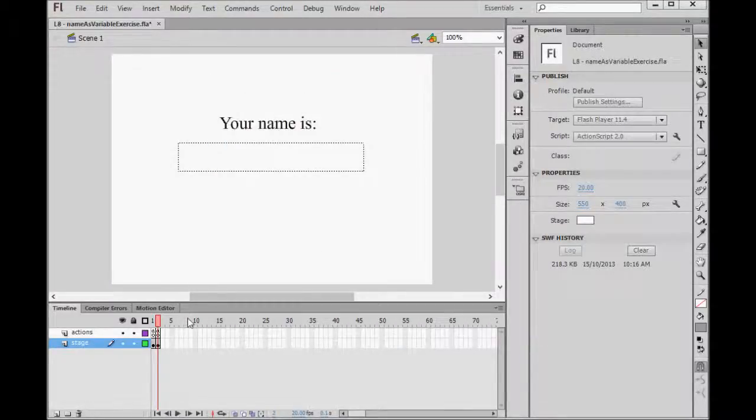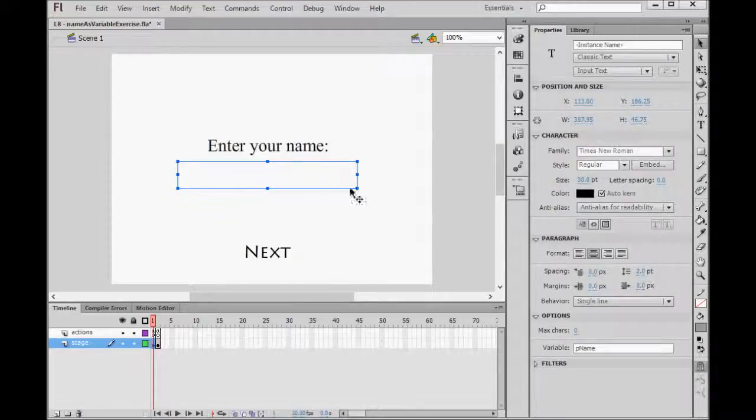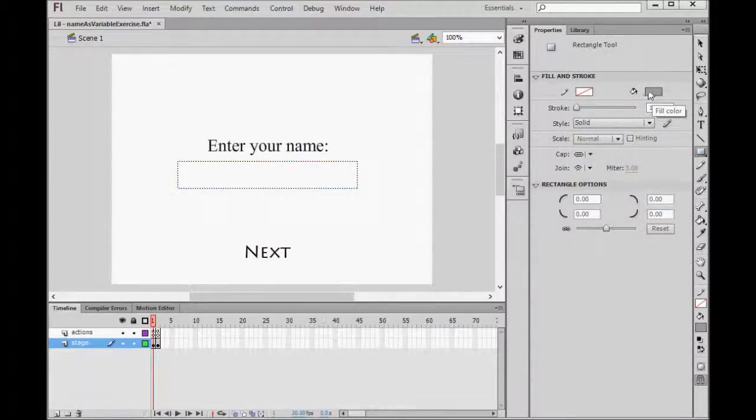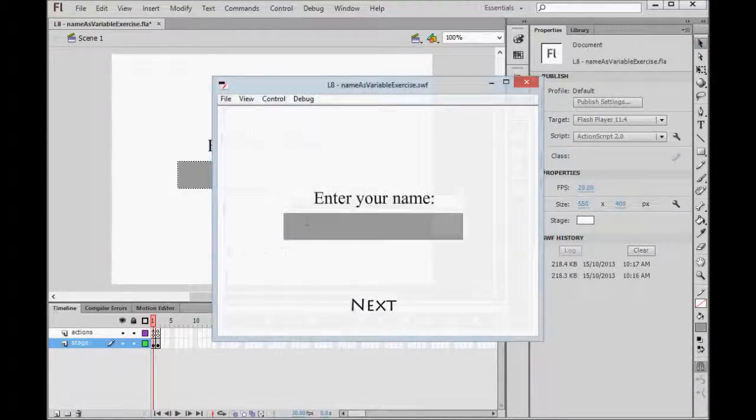It works. Now, to make this more user-friendly, generally it's a good idea to draw something around this input area so the user knows where they should click their mouse, because if they didn't make it, they don't know where to click. So it's usually good to get a grey box or something, or a different coloured box behind your input area. So uncheck stroke, make it nothing, then just get a solid color, draw it behind the input area, and now when we press Control Enter, it's easy to know where to press your mouse because obviously you type it in the box.